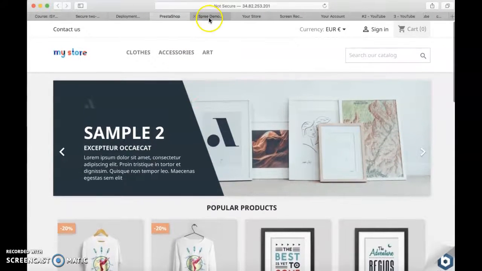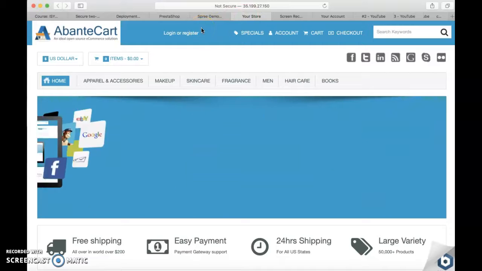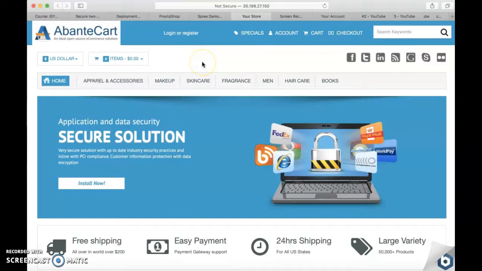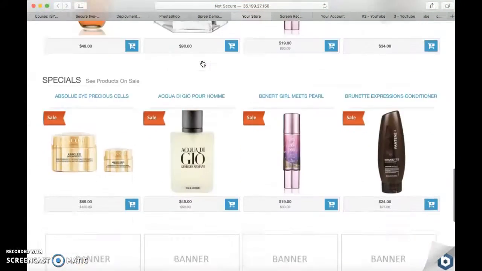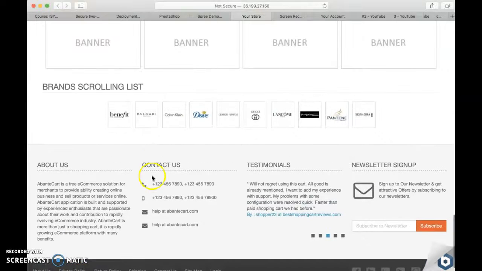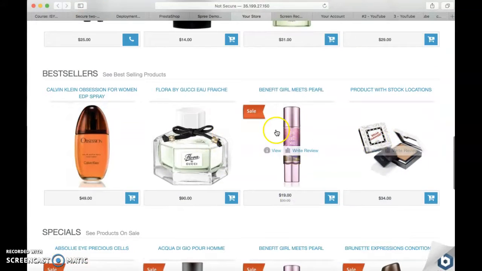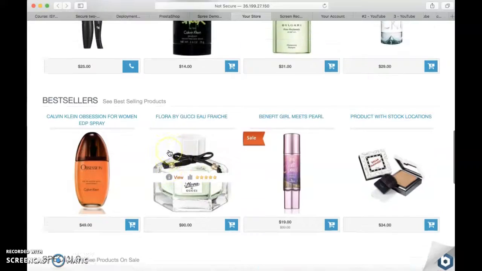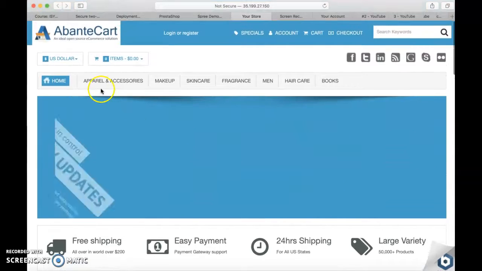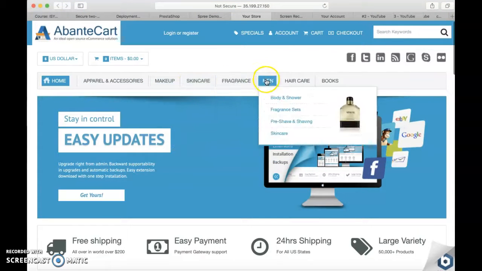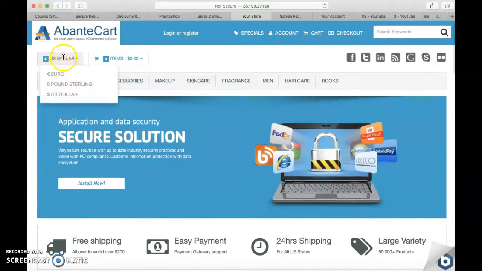So if you take a look at the applications, you see they have different concepts. Abante Cart, to me, looks like a lot of information on the main page. A lot of products, and the thumbnails are large size, and here we have the menu bar with some categories and home display.